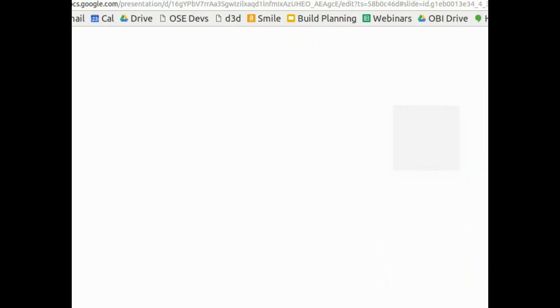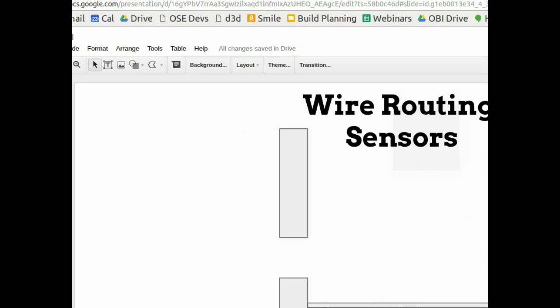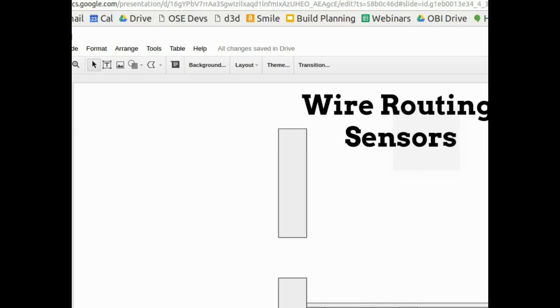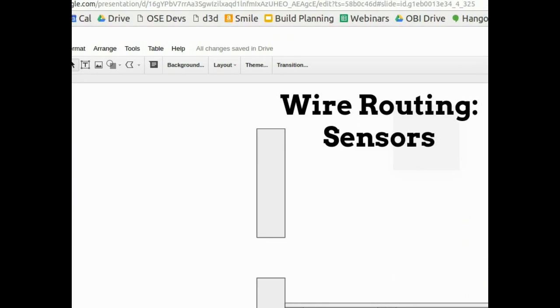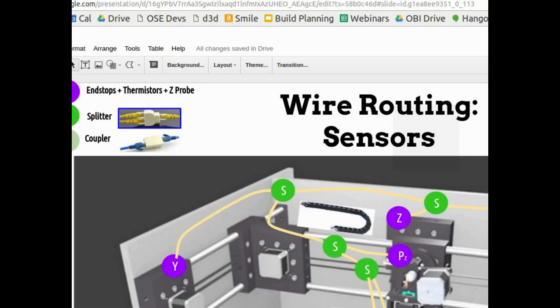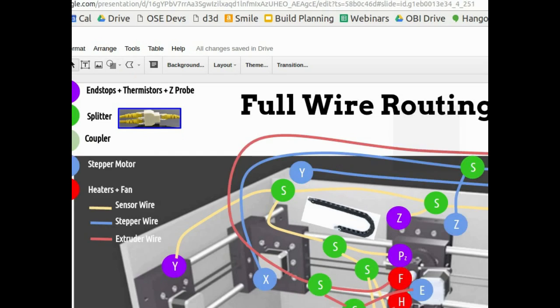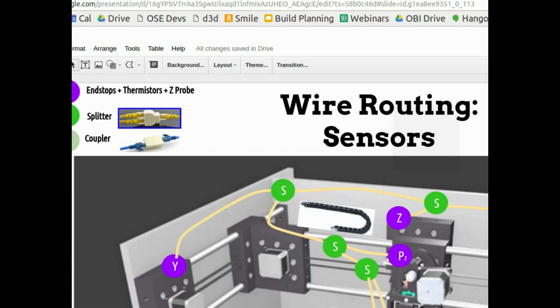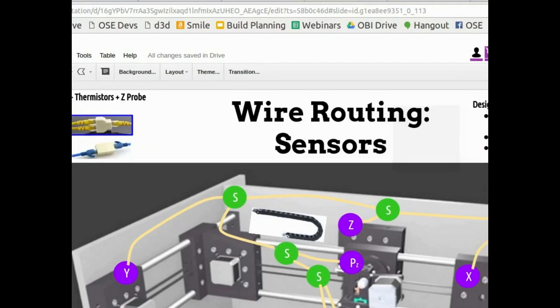So let me just wrap up with the wiring. Just to update you on this, I'm working on this, but you have to make the wiring extremely simple, and Cedric has worked on this a little bit. The idea is we simplify it radically. Instead of using six wires for all the sensors, if we use a Cat5 cable, we can run one wire from the controller for all the sensors. You see that? So that's what we're doing.